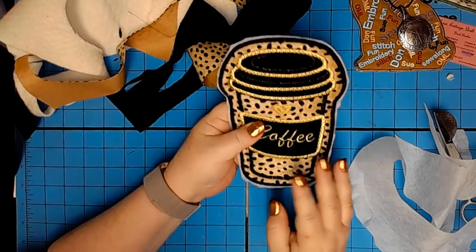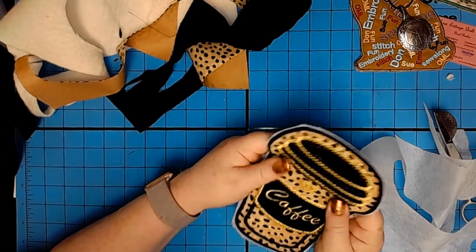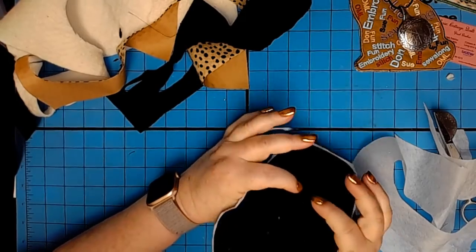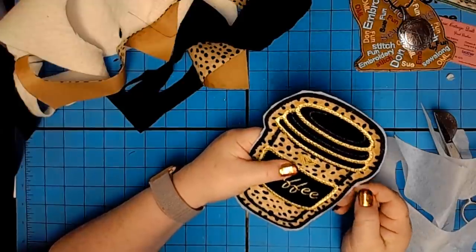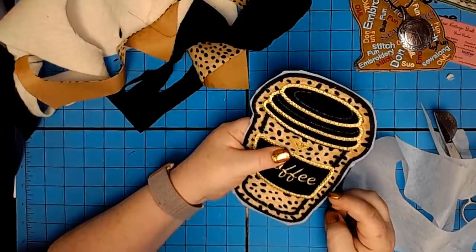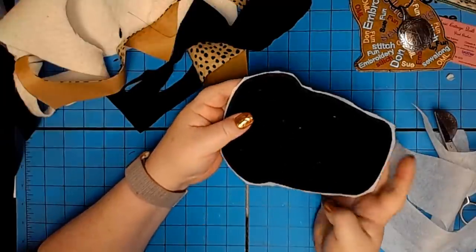So the last step is to just take a little, you don't have to soak this whole thing. You can if you want to get rid of it in the middle. But you could just take a Q-tip with water and just clean up the edges and they will be absolutely perfect.